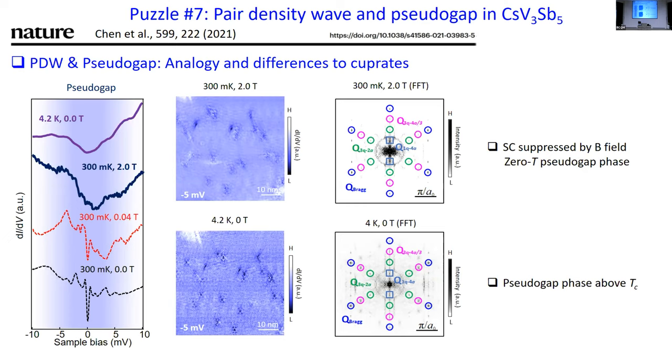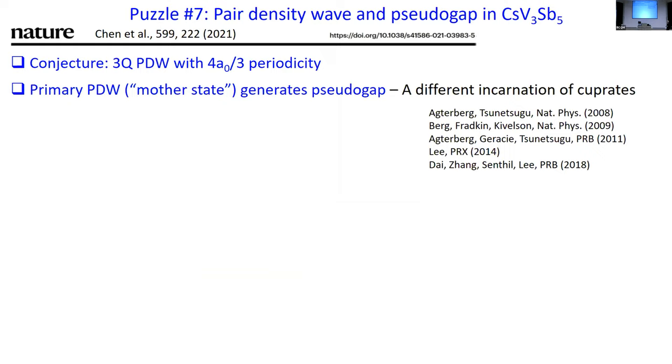This one would be a zero temperature pseudo gap phase. This would be a finite temperature pseudo gap phase above TC. Again, these modulations are there. So based on all of these, we conjectured there is a triple Q pair density wave at this periodicity. And this pair density wave is a primary pair density wave, a mother state, in the sense that it generates the pseudo gap behavior. So the question is, how would you see a pair density wave above TC, right?